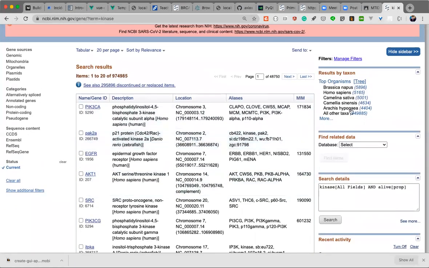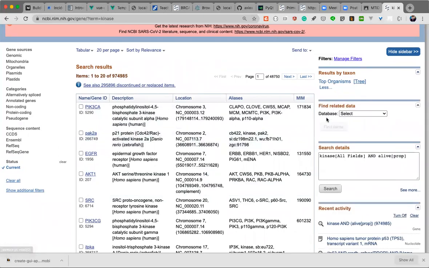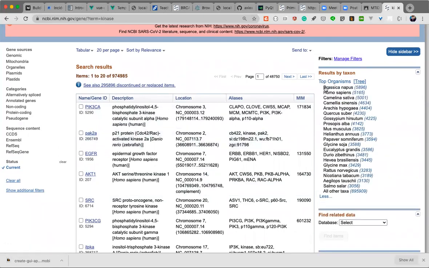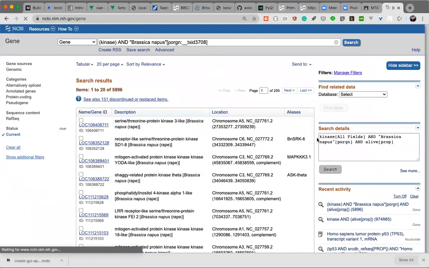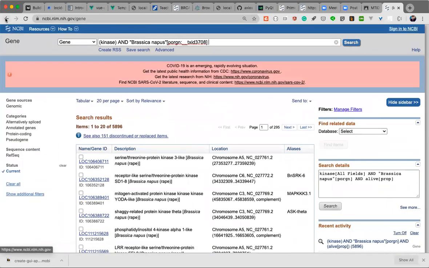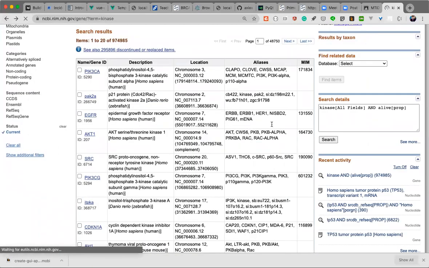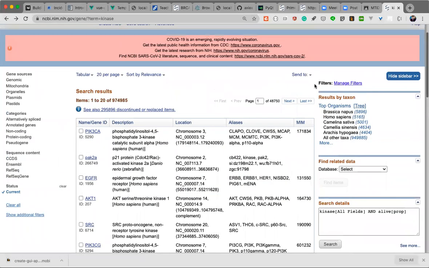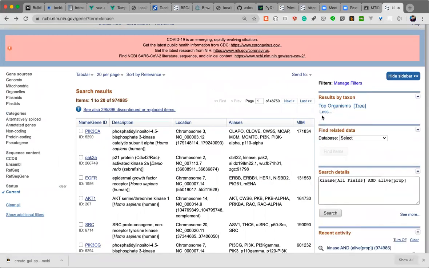And you can see on your right, it's going to be the results by taxon, right? So you can see these are all the organisms that have the gene. Oh, sorry. Let me go back a little bit. So these are organisms that have the gene.